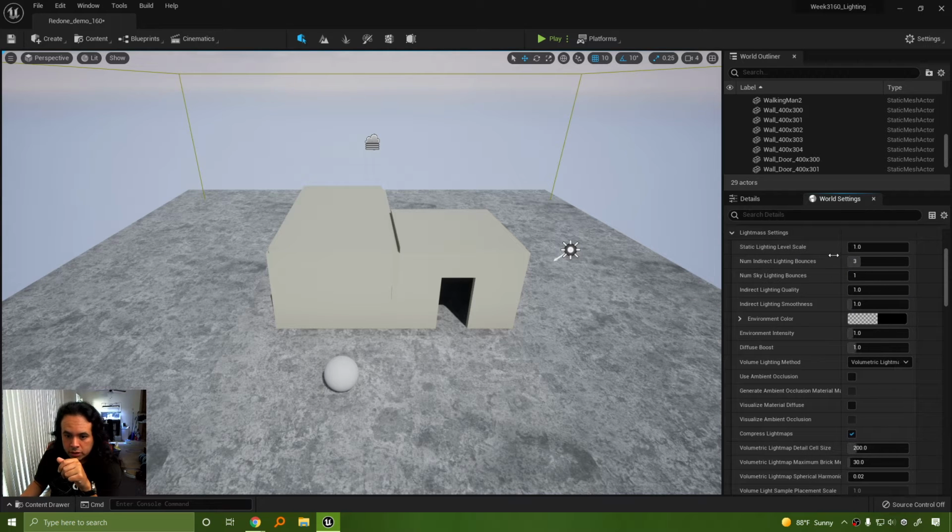I strongly discourage students from spending too much time in here, especially now because you have Lumen. I strongly discourage first-time students from hopping into the light mask settings, because this is where you start running into scenarios where you really mess up the lighting.